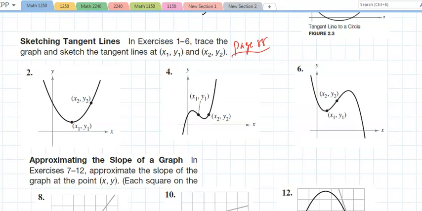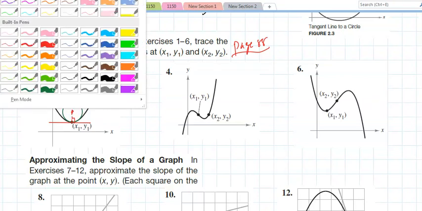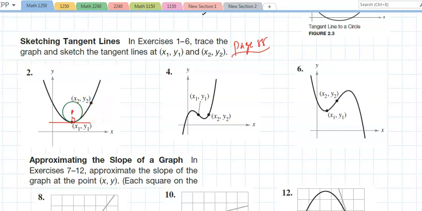So if I go to x1, y1, I would imagine if there is a circle. So I really think of a circle right there, and I'm thinking, how can I make a line tangent to that? Well, it looks really flat. So I want a line that touches that curve at one point in which I'm imagining that it's perpendicular to this radius.